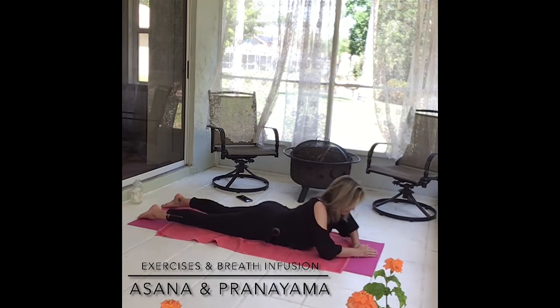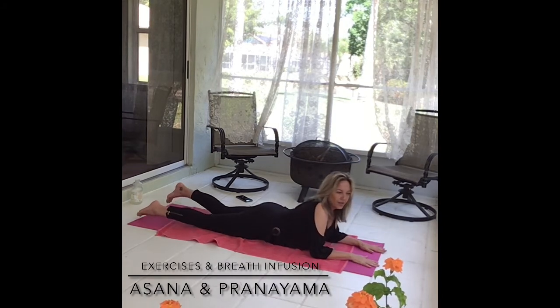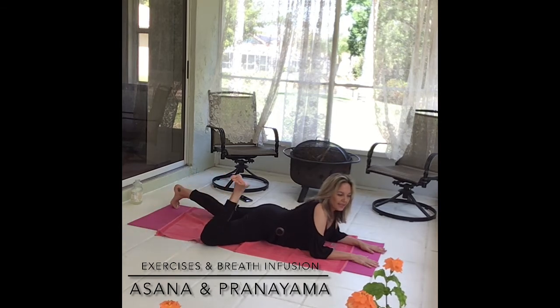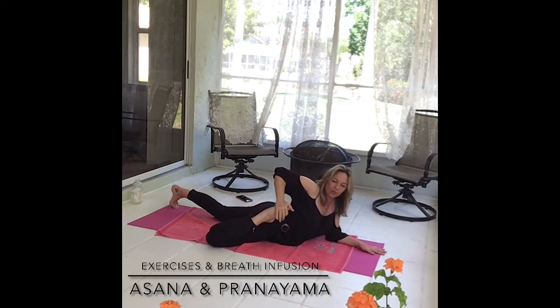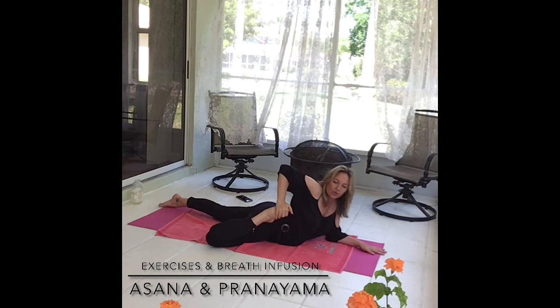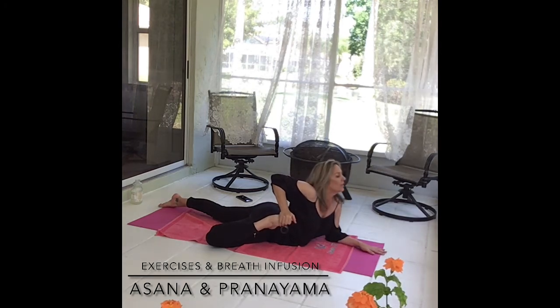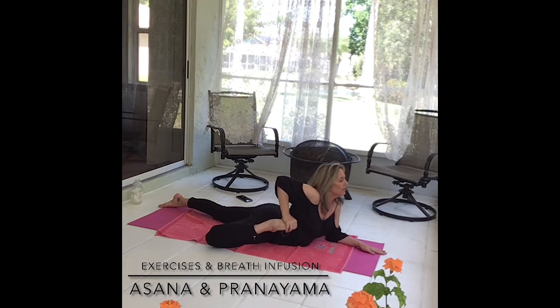Okay, now come up onto the forearms. And we're going to bring the right leg out away from the body. And we're going to bend the knee and reach back, grab a hold of that foot and try to pull it close to the body, toward the bottom or toward the right hip. And we'll face forward, pressing down on that foot, loosening up through the hips, loosening up through the lower back.